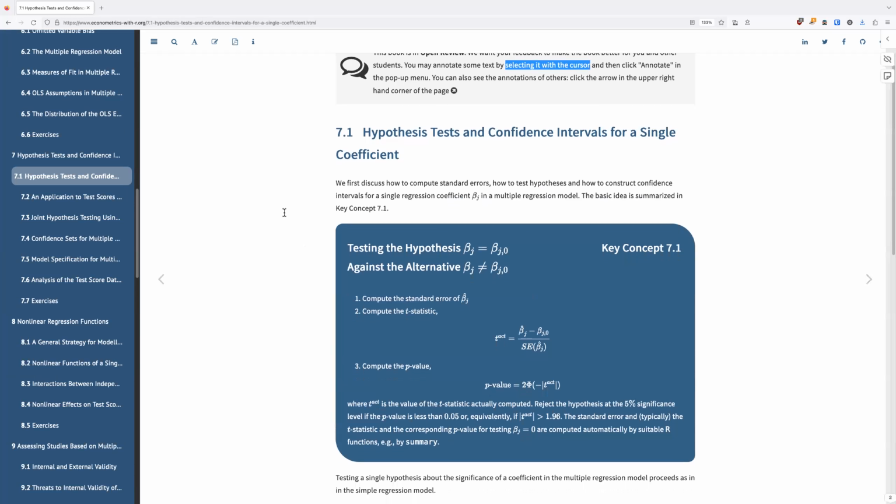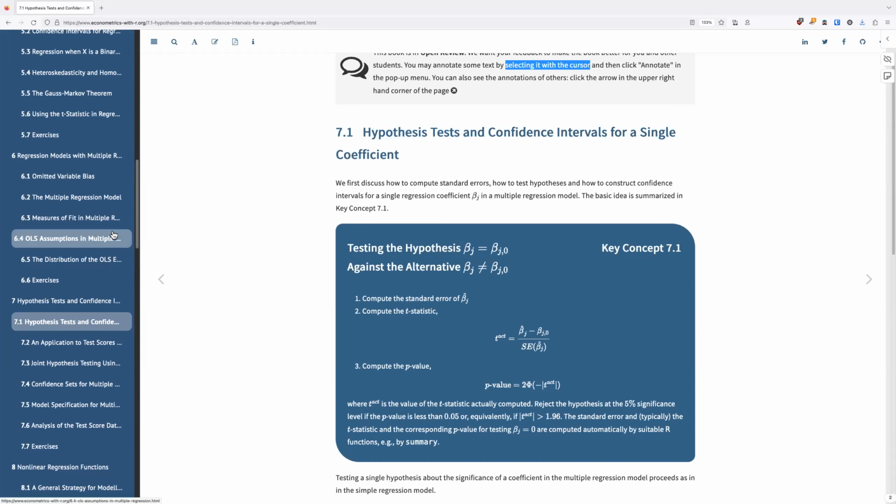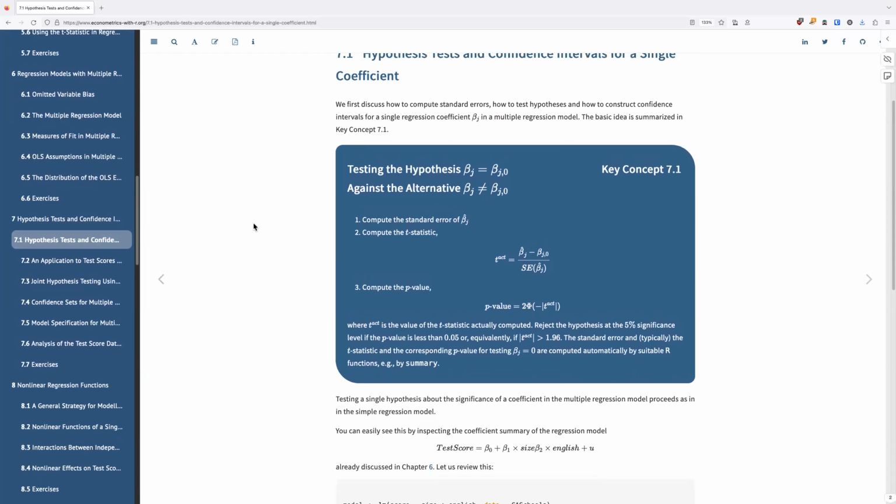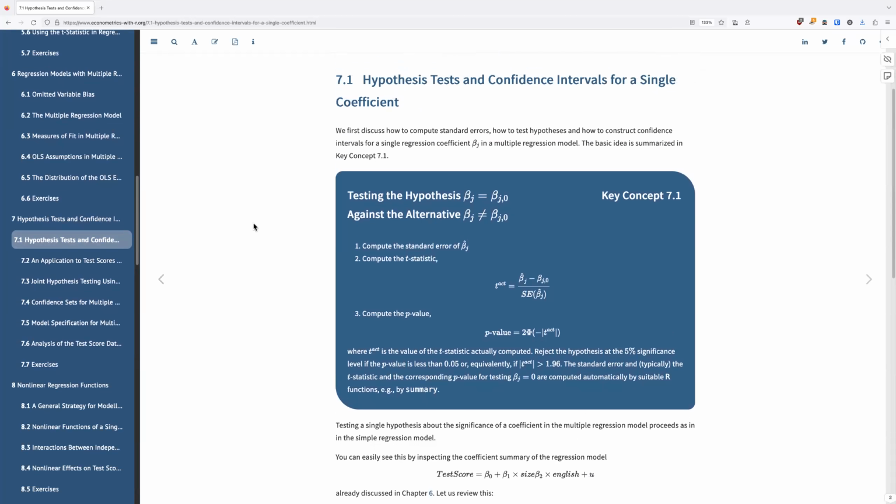And so with the hypothesis tests and confidence intervals for a single coefficient, I feel like we did that. We covered this a bit already, but we've got testing the null hypothesis and testing the alternative.